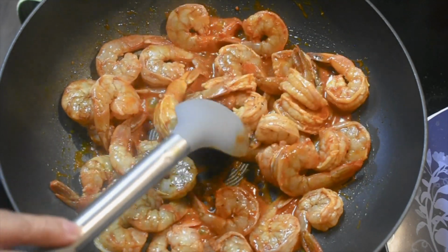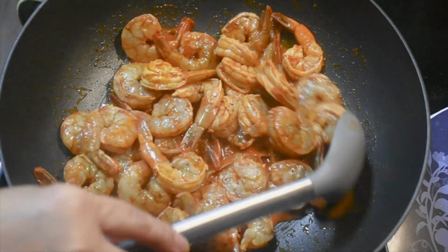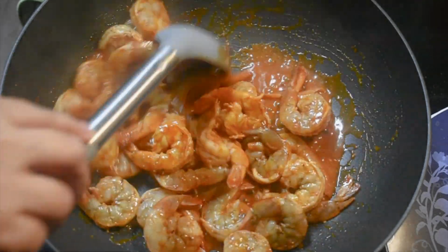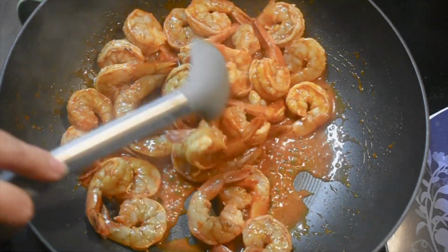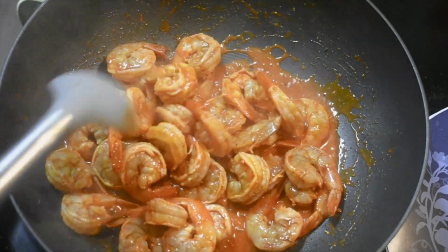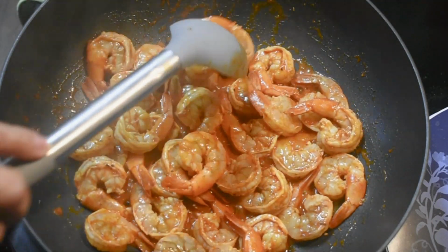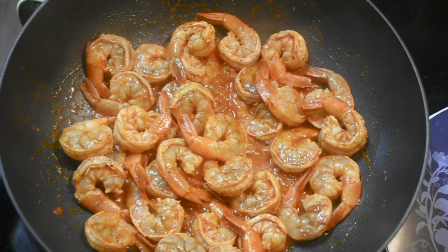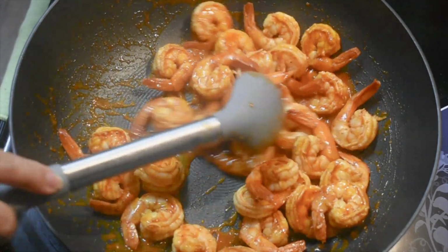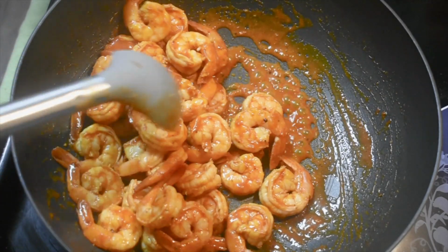Very simple and very quick. You can add more black pepper or peppercorn, whatever. Just saute until the shrimp is completely cooked. We're almost there. It's just like 4 to 5 minutes, and this is ready. We'll put this on the side and we'll cook the snowpeas.